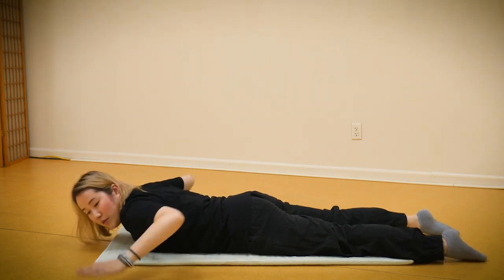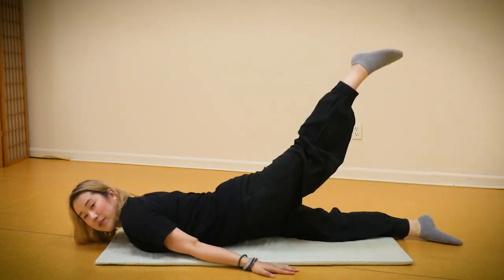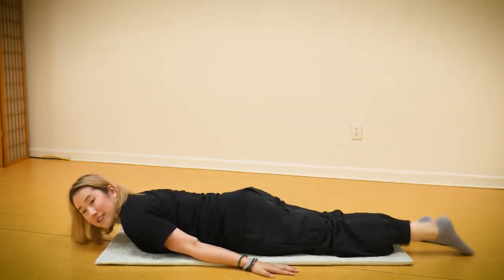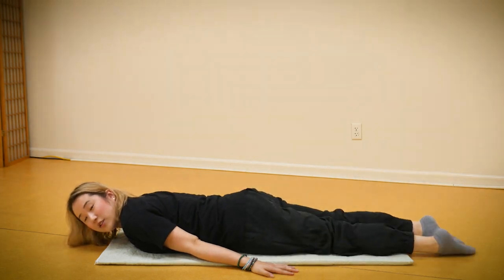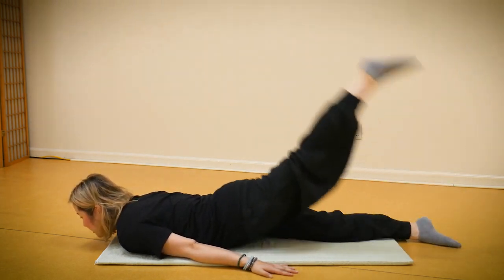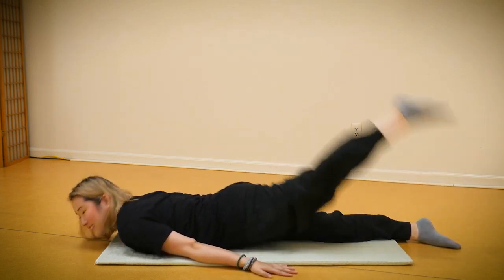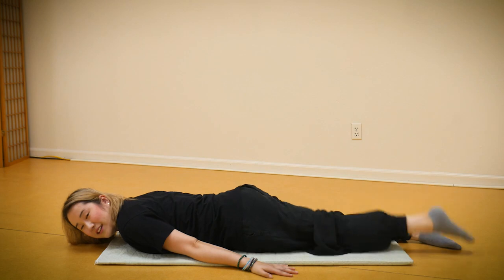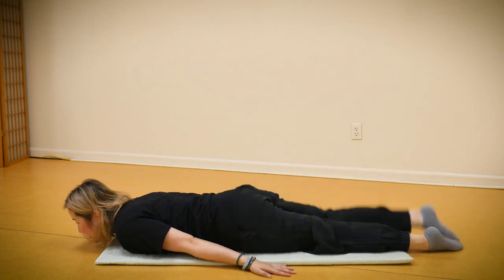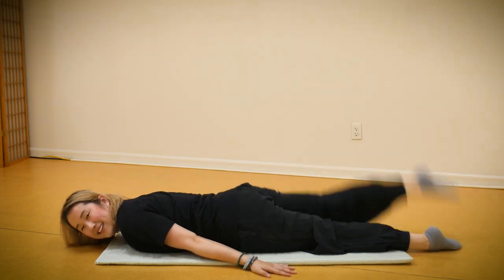Great job. Now place your palms by your side and we're going to lift our leg up into the air like this. And then we're going to switch to the other leg. So 10 times each leg. Are you ready? One, two, three, four, five, six, seven, eight, nine, 10. Switch. One, two, three, four, five, six, seven, eight, nine, 10.